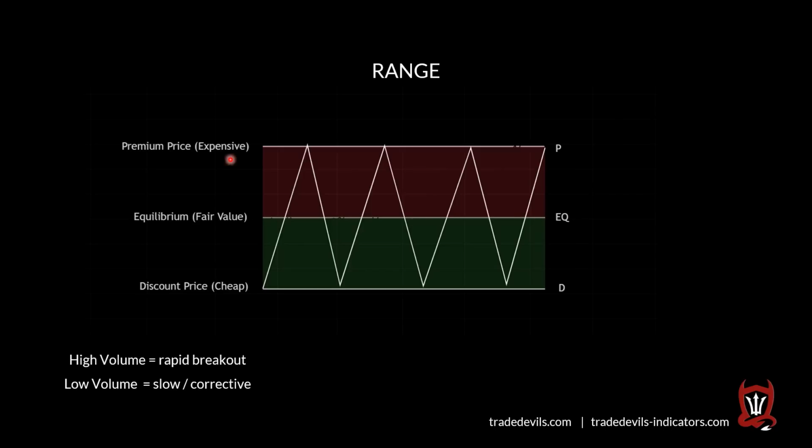Equilibrium being at 50%, and then the upper half being at premium. So ideally, we want to sell high and buy low. We can buy low and sell high. Now, of course, that's idealized. That's usually not going to be the experience that you're going to have in the market, but we want to be able to identify it. And most importantly, we want to be able to clearly and simply identify where it's expensive and where it's cheap.